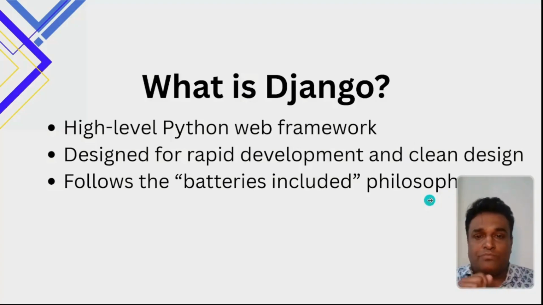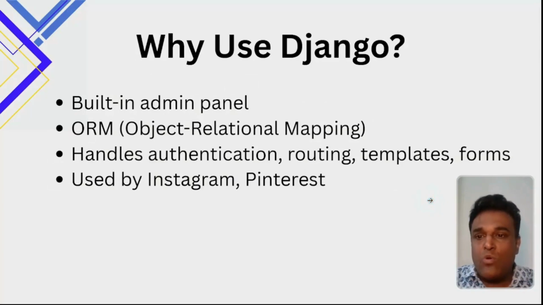Okay, so why do we use Django? Because it has the built-in admin panel. That is a login dashboard that we can have, where we can enter and then we can do the basic database operations. We can also give rights to other users to do the same thing. Okay, so we have a ready-made admin panel. Obviously we will design our own logins, but we have this ready-made panel by Django.